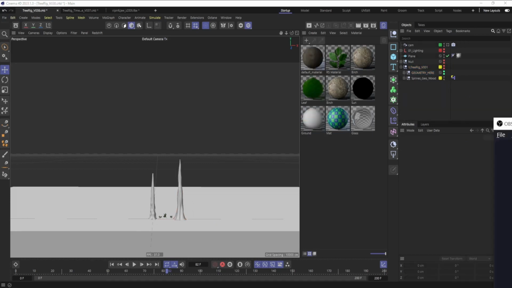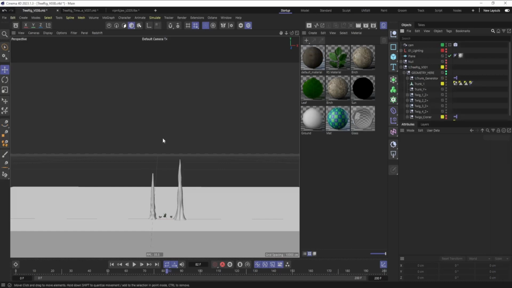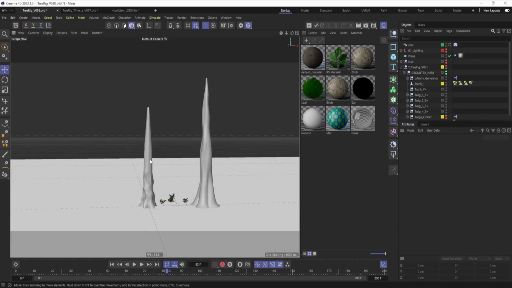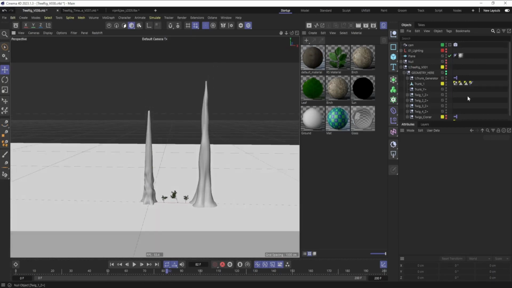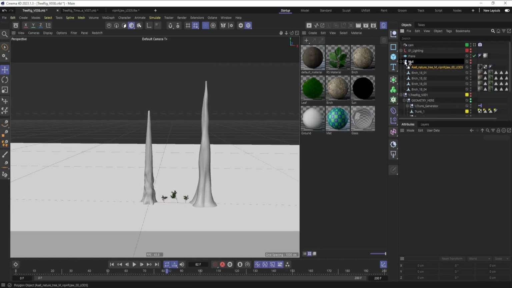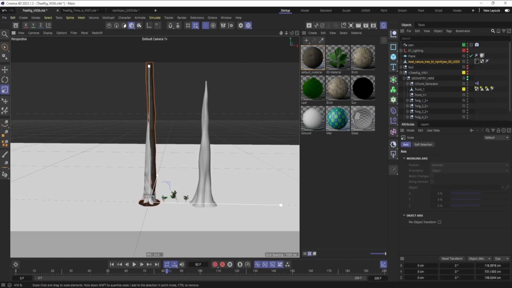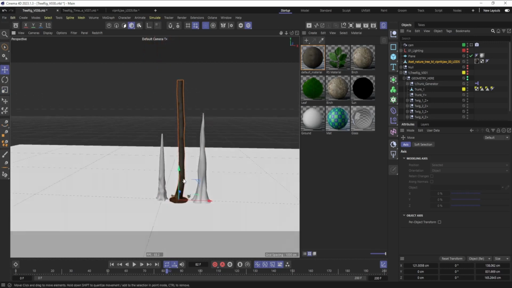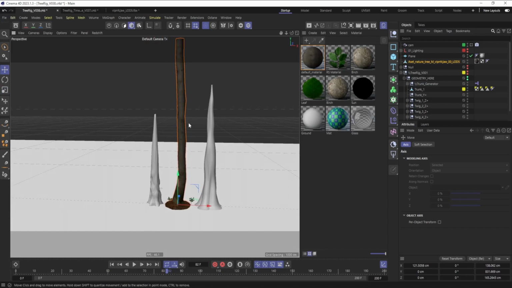An important thing to consider with trunk geometry is that it should be pretty straight. You don't want to start with a geometry that is too twisted. So let's take this trunk, for example, from Megascan Bridge, and let's see what happens if we use this trunk that is not super straight.